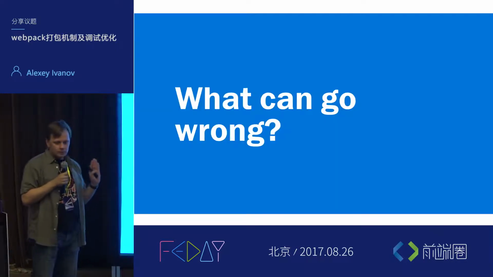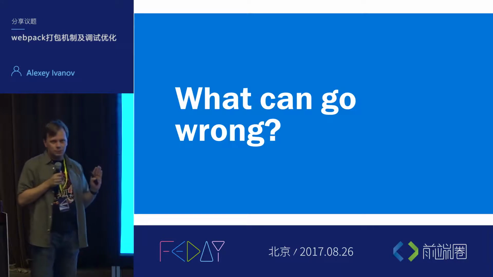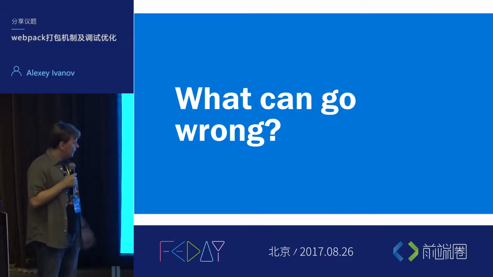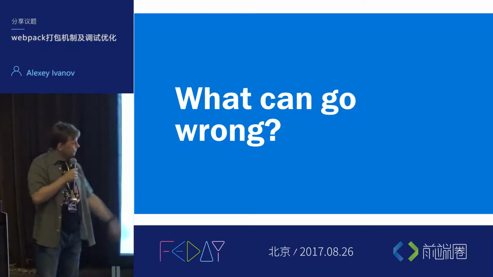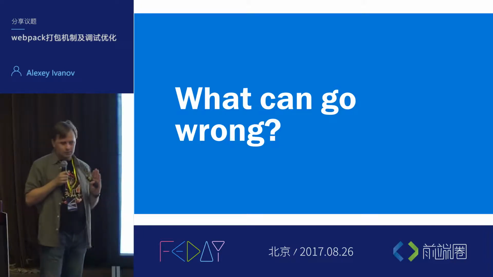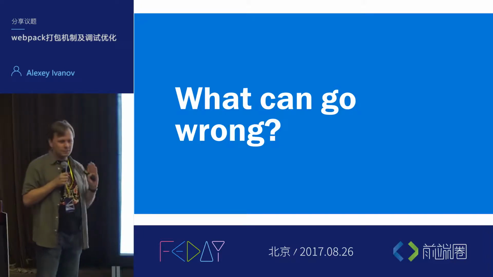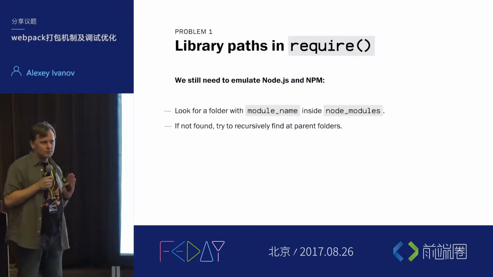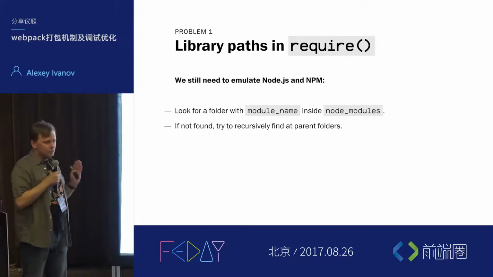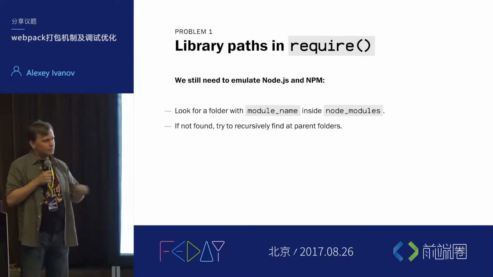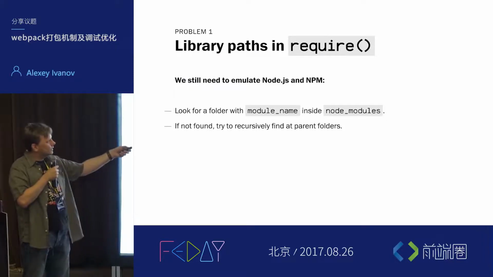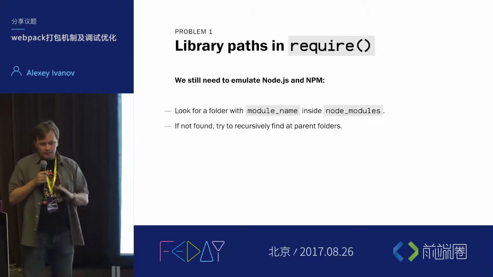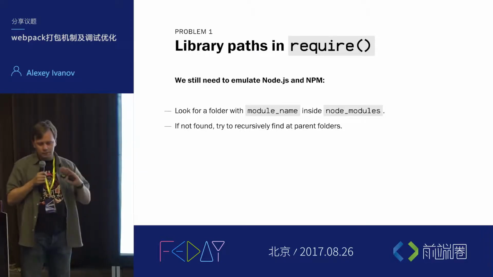So how can we break it? And how can we do something strange with it? There are multiple ways to do it. One of them is to remember that we still have to emulate Node.js, and in Node.js there is the thing called the module resolving system. When you run require not with a link to a file, but you write here a path to a module, there is a module resolving system that starts to work. And how does it work?